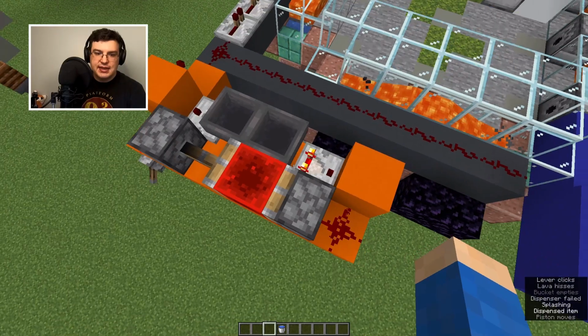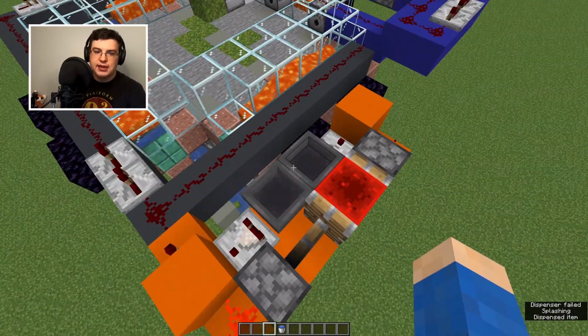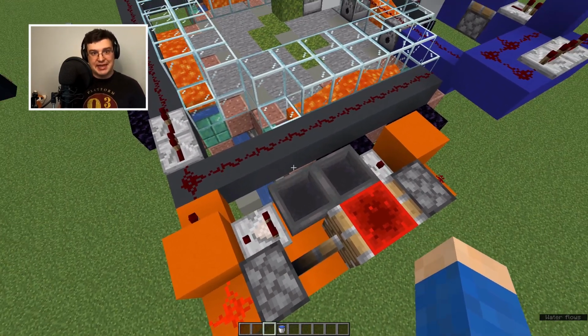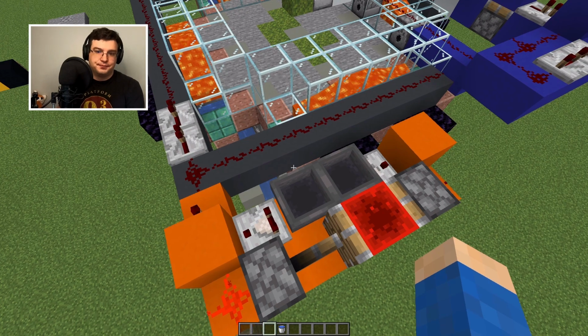So we have a classic Etho hopper clock with 6 items in here. You can try tweaking the number of items, but if you run it too fast, it's not going to work. So if anything, I would maybe even go up to 10 items. That will slow down the farm, but this is kind of an AFK farm where you don't really need to worry about it.